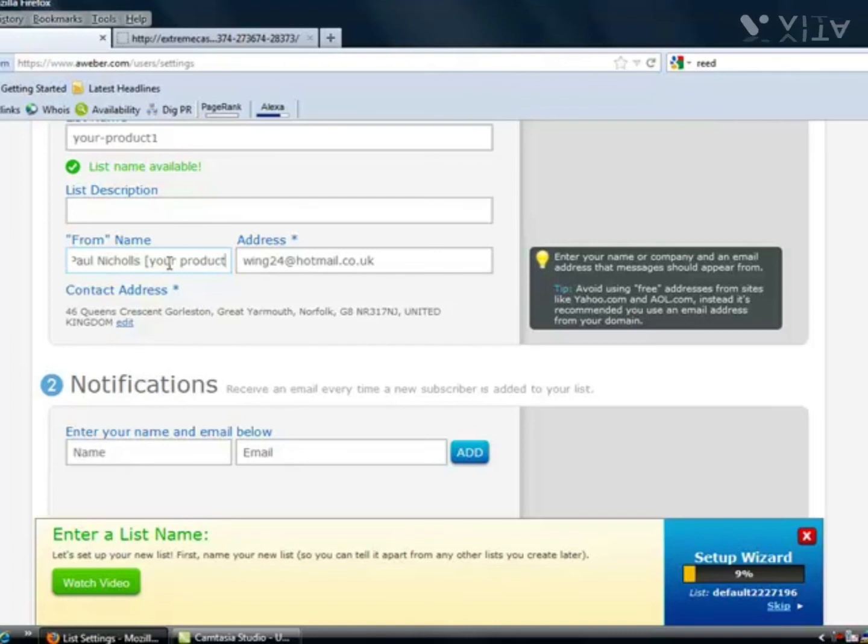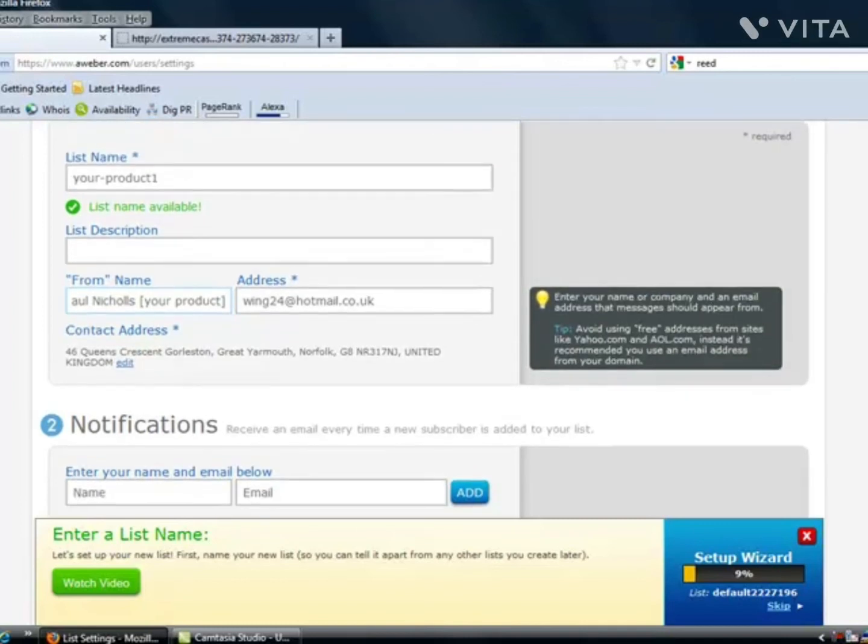Although your name will be there, if you've subscribed to a list to do with AdSense, then it could be called AdSense list, or making money with AdSense, or something like that. So this is a good little tip that I include in my campaigns as well. If you are subscribed to my Extreme Cash Profits, you'll see that I've got Extreme Cash Profits in there, so people know at a glance that that is what the email is about.